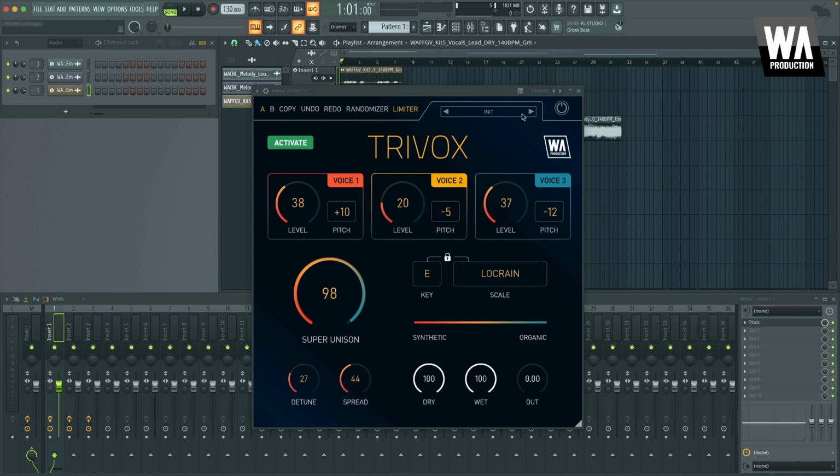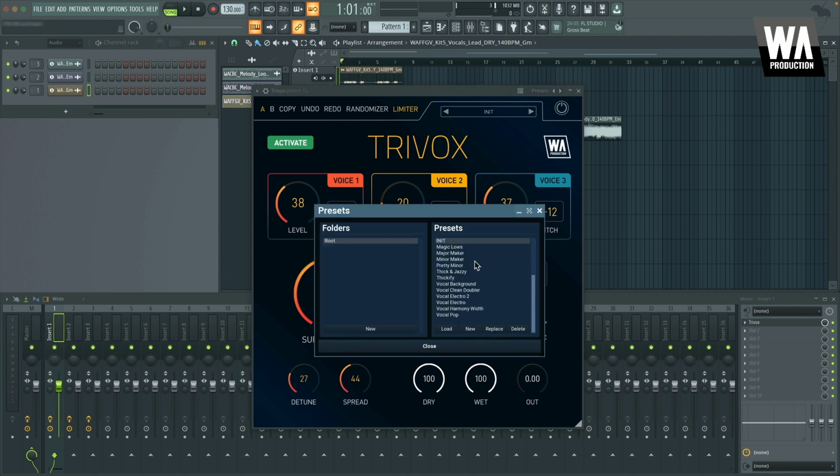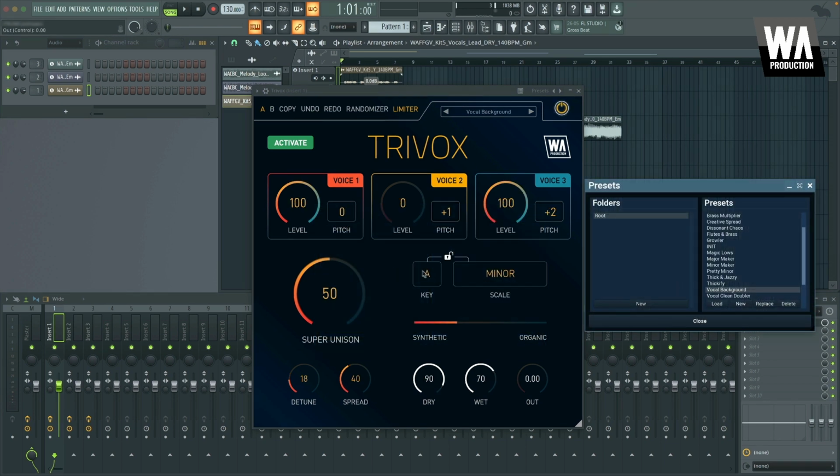All right, so why don't we just listen to a few of the different presets and hear how it sounds. We'll start with some of the vocal ones. All right, when we're trying out these presets, I'm gonna switch it into our key here of G minor and then lock that so that we can hear it in the correct key.